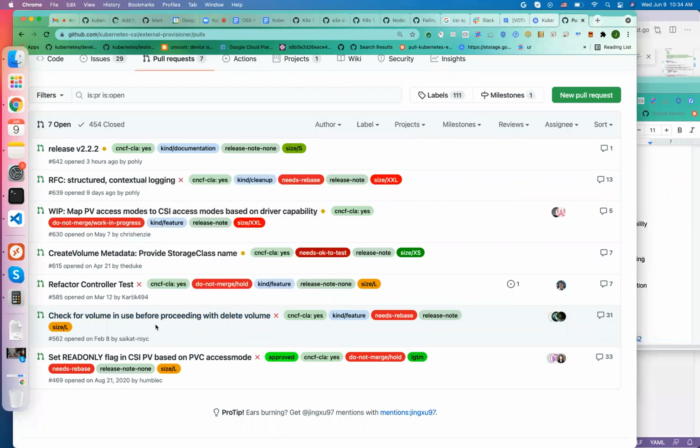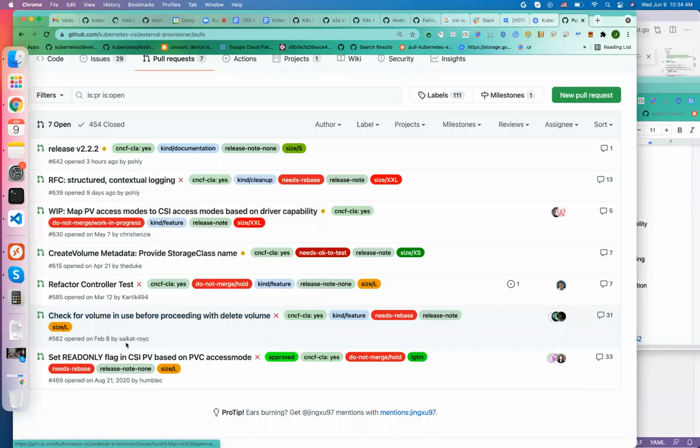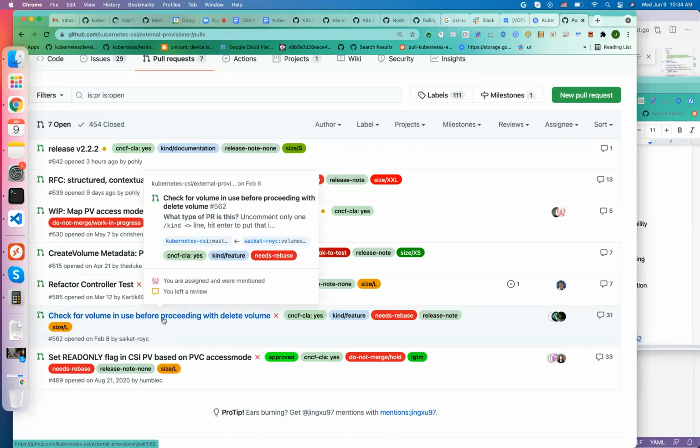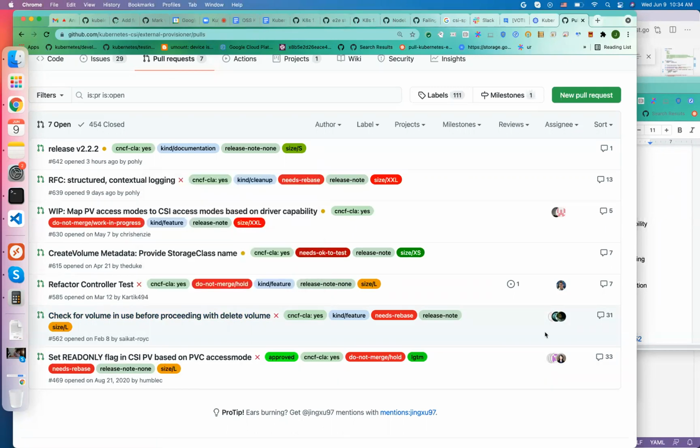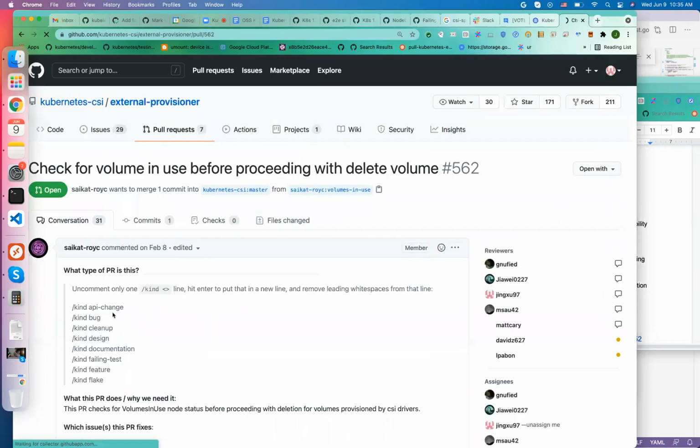So just as an example, I quickly noticed this one. Maybe it's also important to review, which is several months old, by our GKE team member, Saket. I will try to take a look, or maybe is that because he moved to a different team? Was it him or somebody else? No, he's still in the GKE team. Oh, then it was somebody else. Okay, sorry.